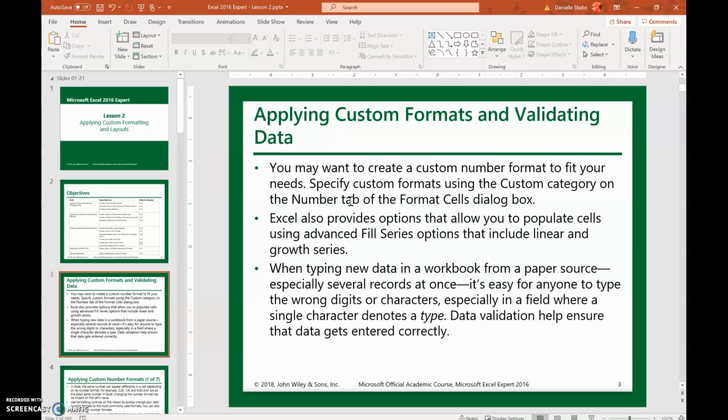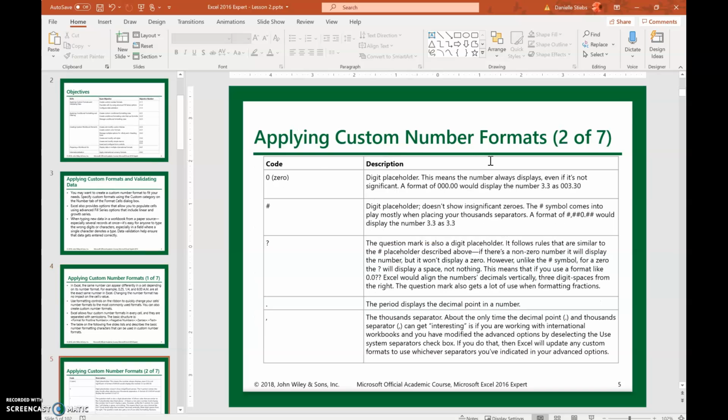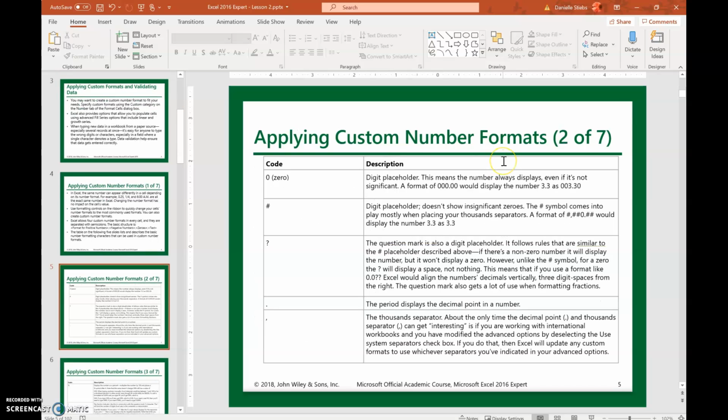So, to start, we're going to work with applying custom formats and validating data, which just means we're going to set it up to be some custom formats and then make sure that that's how data is entered by other people, so that way we have consistency.